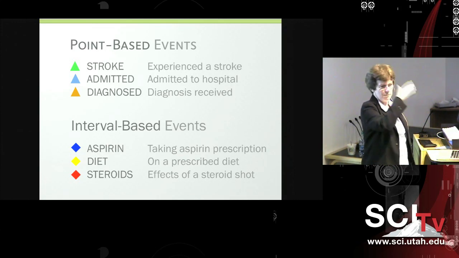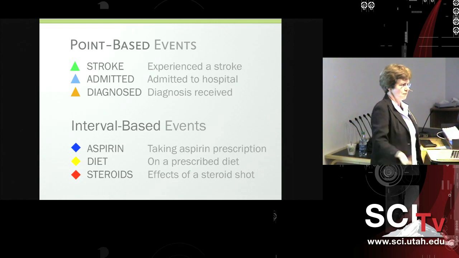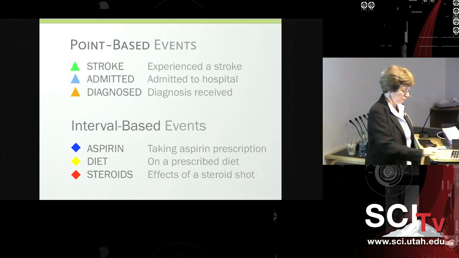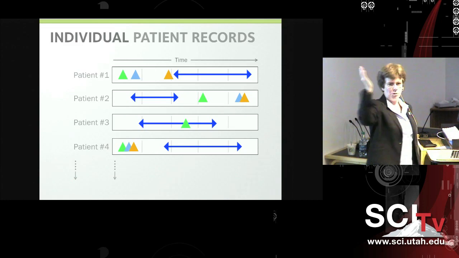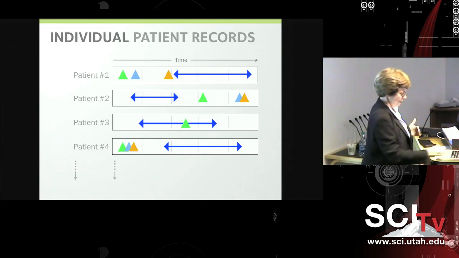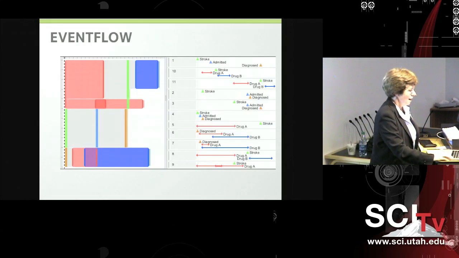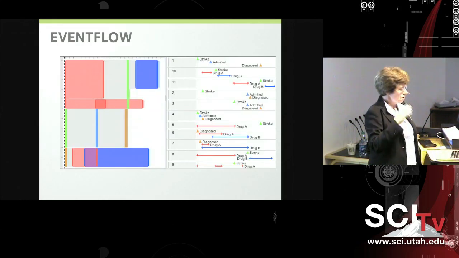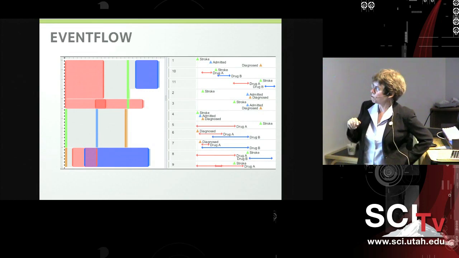So you could have taking a drug for a certain time, or being on a diet for a while, or a shot having an effect for a long time. And sometimes it's really important. So we thought, no problem. We could put those points, and we'll put some arrows or something on the display. And the summary kind of worked too.